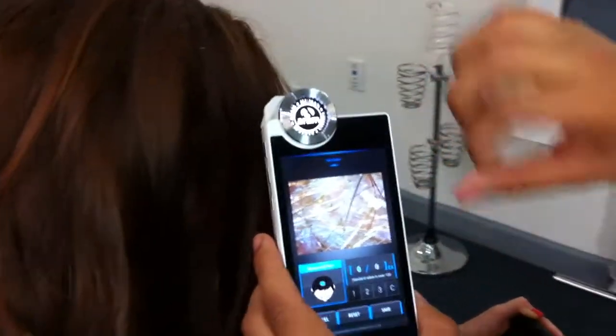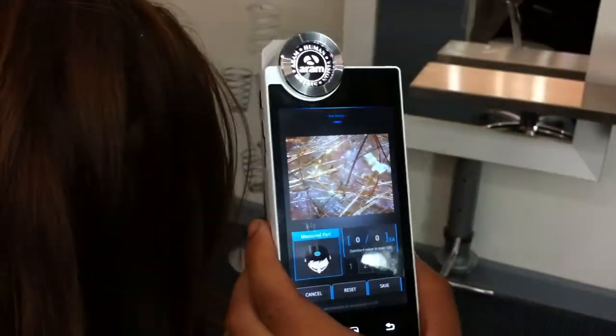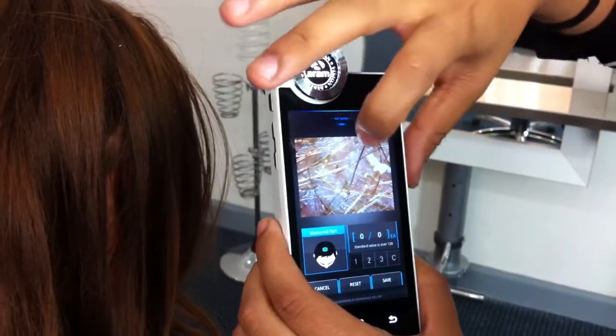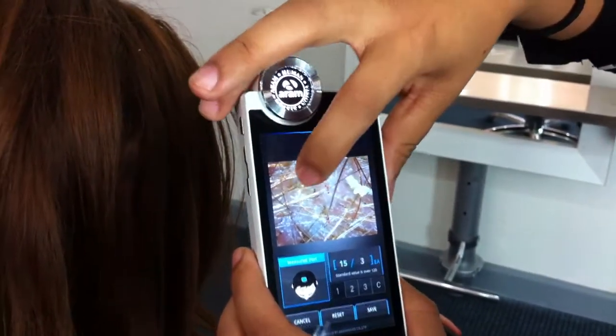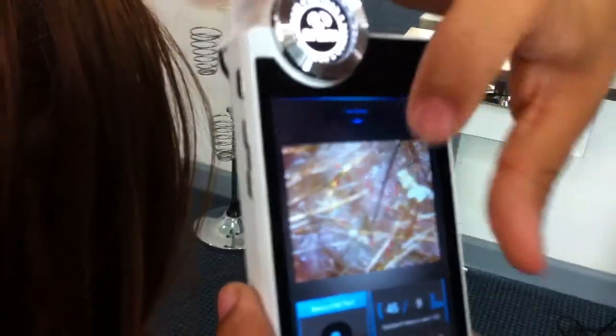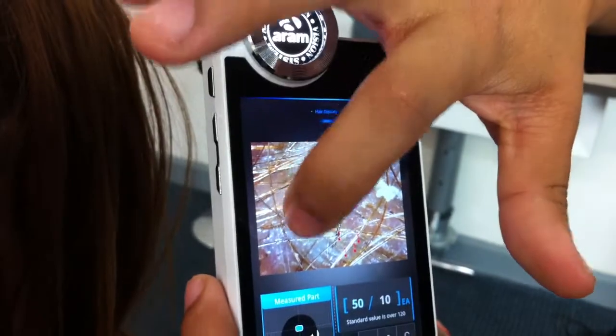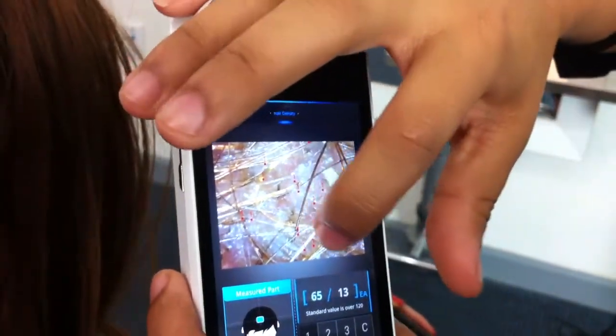Now this analysis here is a hair density analysis. This is to measure the hair density per square centimeter. What I do here is I try to focus on how many hairs are physically growing in this section, so I'm manually counting them, as many as I can, to make sure that we have a good hair density count.